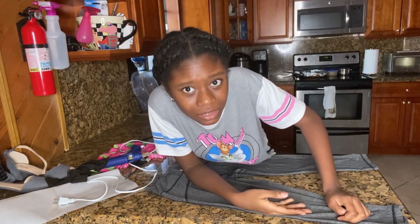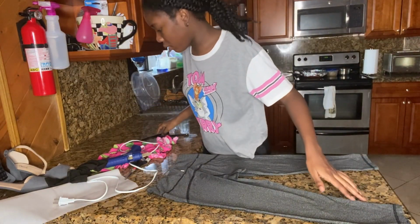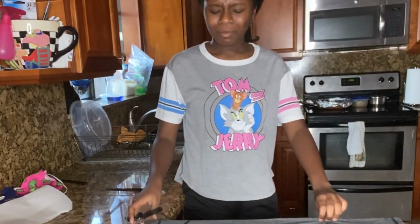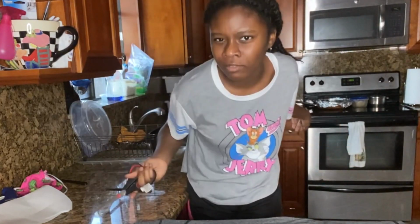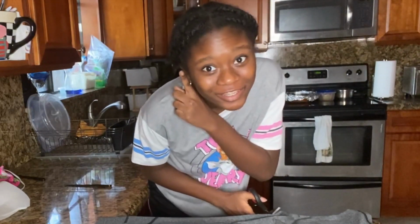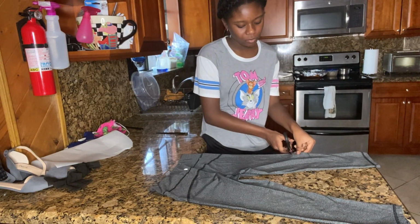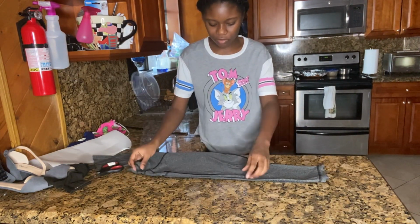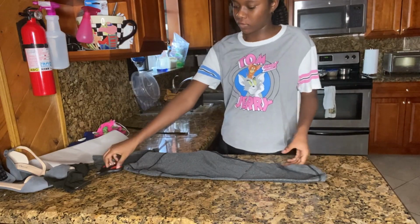Okay, I've got my leggings, and don't worry, I'm not wasting clothes. These leggings are tight. It better fit on me for the top. But basically for the top part, they were like, cut it. But isn't that kind of like a waste? Like you could just have a long sleeve. So we cut it here? Should we? I don't know, I'm just cutting. Is it going to be the same size? Oh, I'm so smart. Let's flip it over.